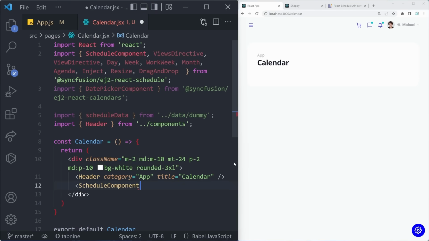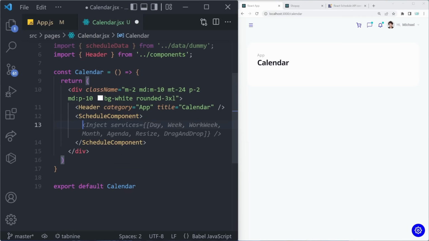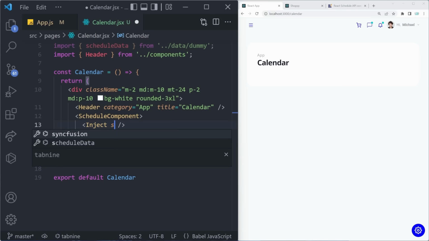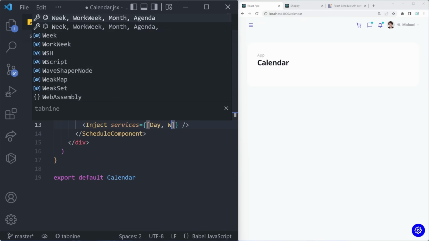Now below our header, we can render out our schedule component. The schedule component is not going to be a self-closing tag because we need to inject some extra services inside of it. So we can say inject. That's going to be a self-closing tag that's going to have the services property. And that's going to be equal to an array where we're going to pass in the day, the week.